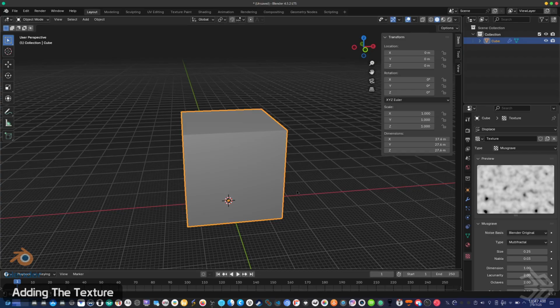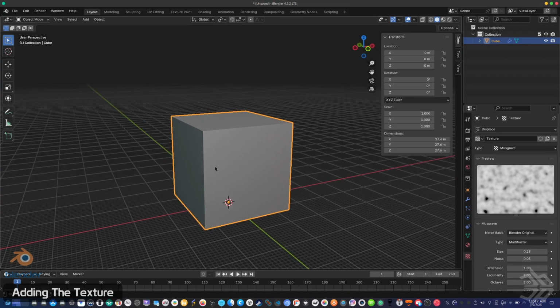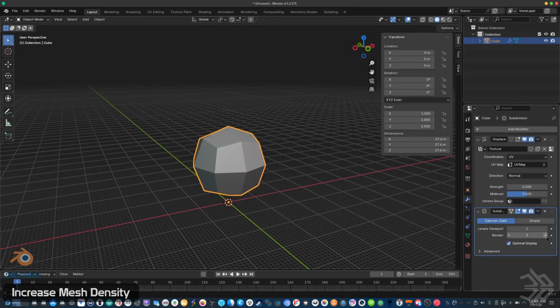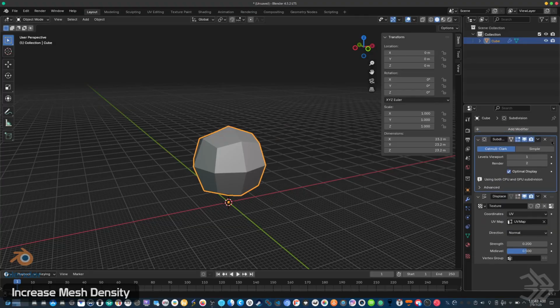If it were a texture map just feeding into a shader, or a normal map feeding into a shader, the density of the mesh really doesn't make a difference, other than sharp corners and edges catching lighting. But in this case, it's going to try to create geometry based on your existing topology, and if that topology is too low, it can't do too much with it. So what we need to do is increase the density of the mesh. There are multiple ways you can do that. I'm going to use the simplest right now, which is to add a modifier, a generate, subdivision surface. I'm going to put that ahead of my displacement.